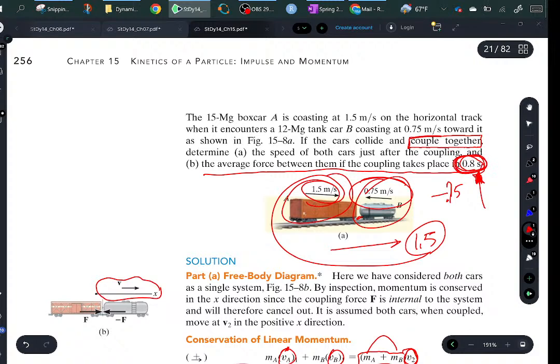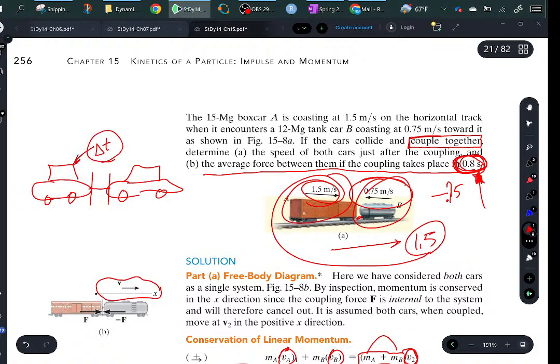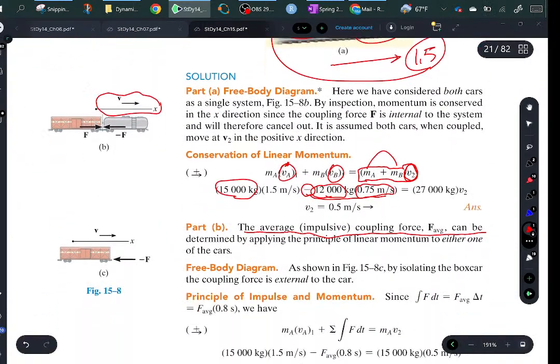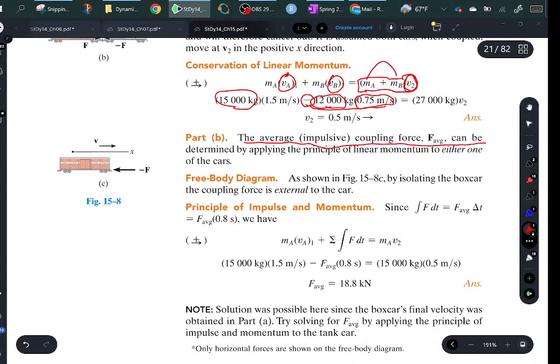In other words, if a car crashed into, it's a terrible drawing, crashed into another car, and someone were willing to photograph the thing during the entire impact and come up with a delta T, they actually could figure out what the average force put on this is. You couldn't figure out the time-dependent force, I don't think. Not without a lot of work.